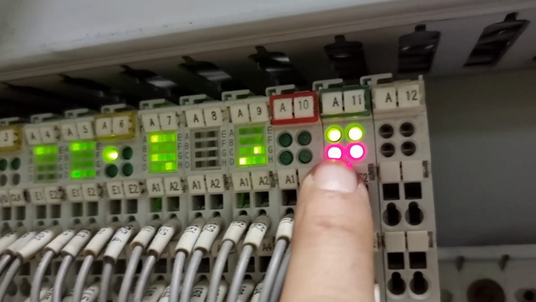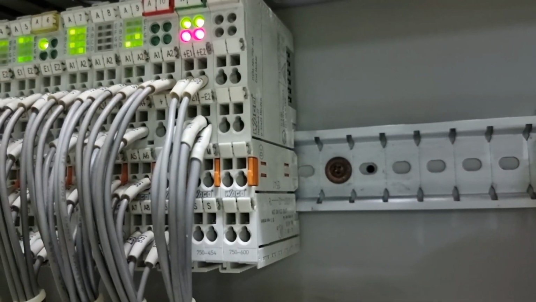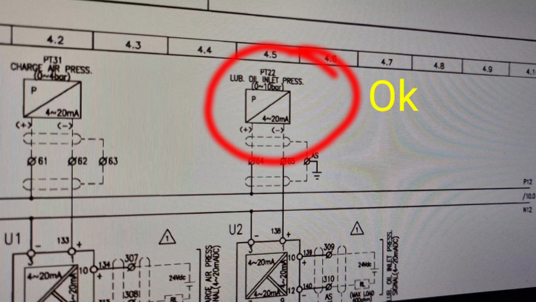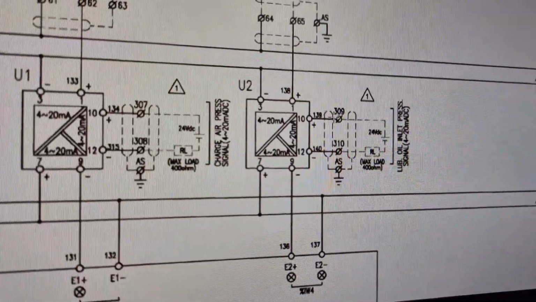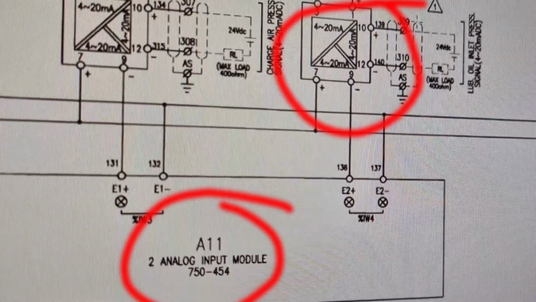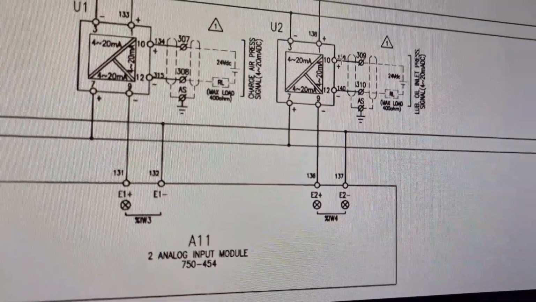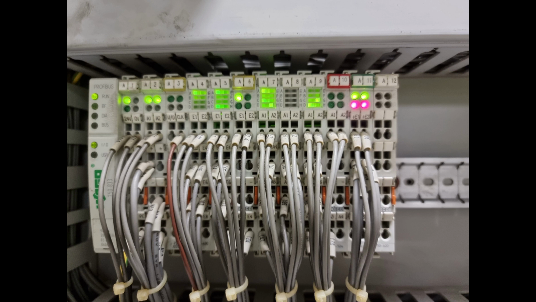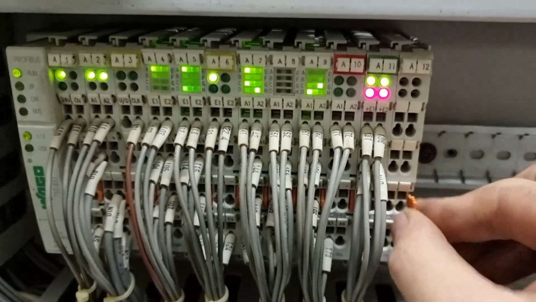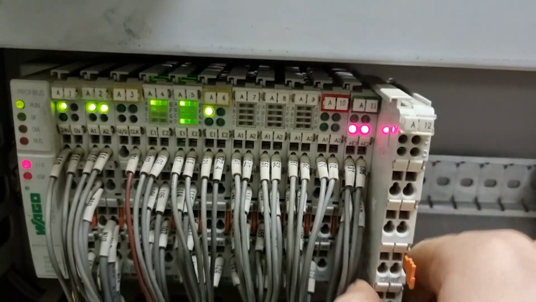Looking at our PLC A11 module, we're having red indications. And looking back at our wiring diagram, we are sure that the sensor is in good condition. After eliminating other possible causes, we know for sure that the trouble is coming from these two, the current inverter or the A11 module. Since I am doing a different approach, I will pull this A11 card and interchange it to the non-running generator.